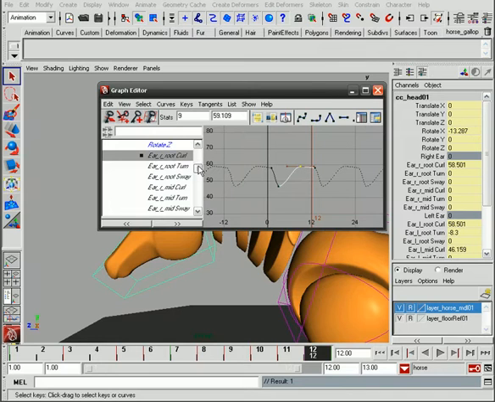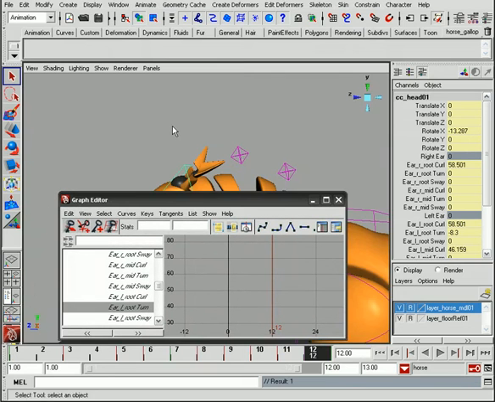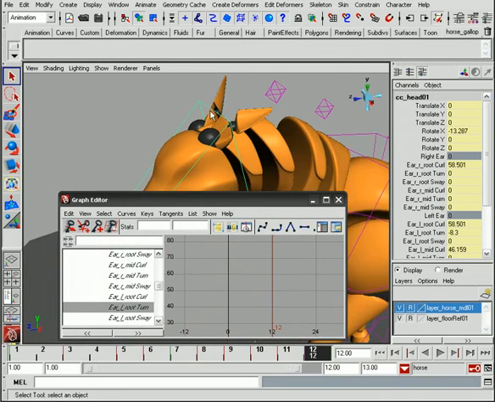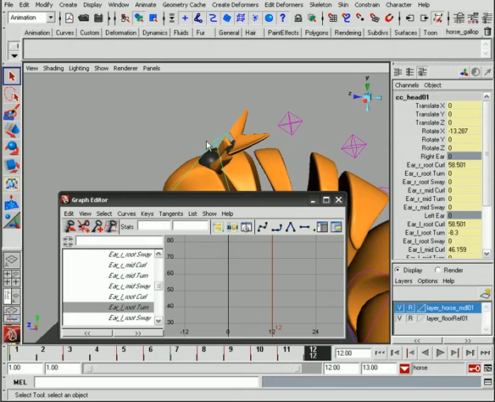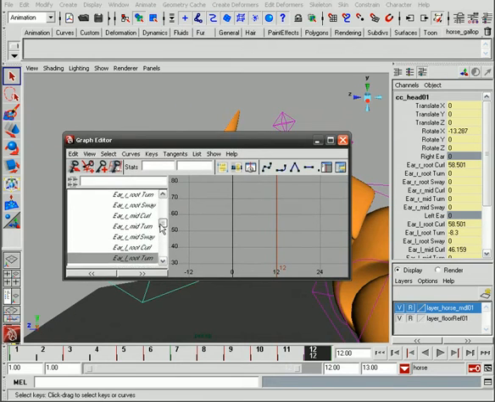So now let's go ahead and work on doing the mid of the ear. Since we could play back and see our difference, we could also see that the ear is now rotated back from where it once was in its upright position. But let's go ahead and copy the mid, because that's when we're really going to see the identical movement. So again, we'll find our attribute. That's going to be the mid curl.